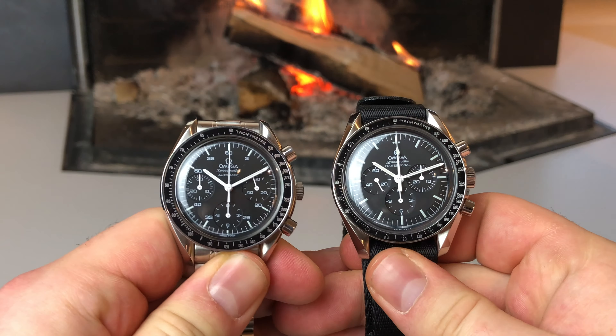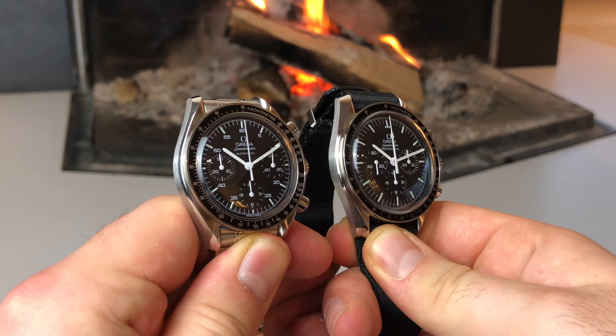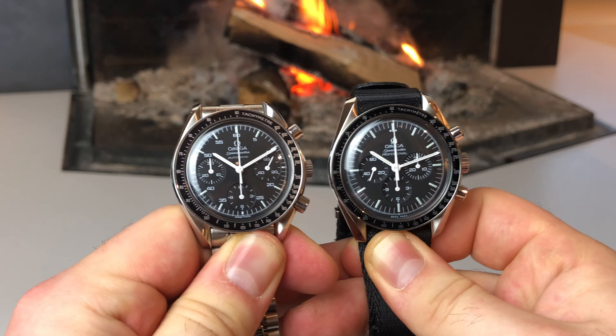I prefer this smaller size. The Professional is just much bigger — even though the lug-to-lug size doesn't really show it, the end links are much more stiff and don't turn down as quickly, so it just wears a little too big for me. The new Speedmaster, on the other hand, I will certainly be doing a review on in the near future. They really shortened the lugs and made the bracelet turn down more quickly. On my wrist it looks amazing and has many more features than the previous Professional.